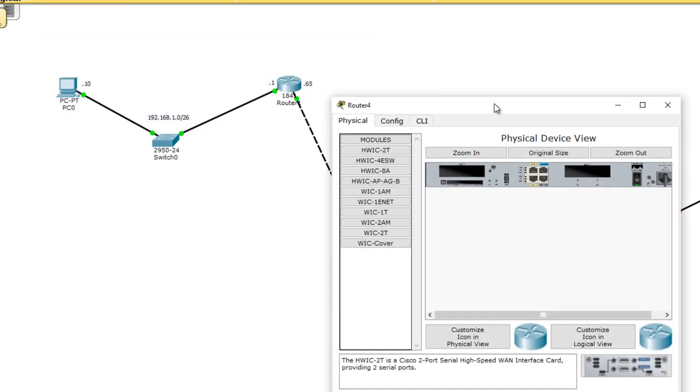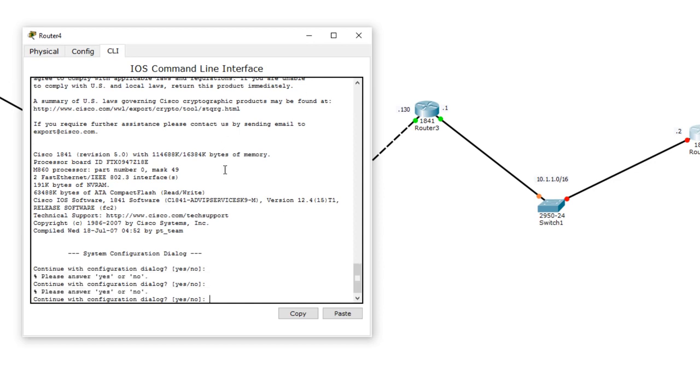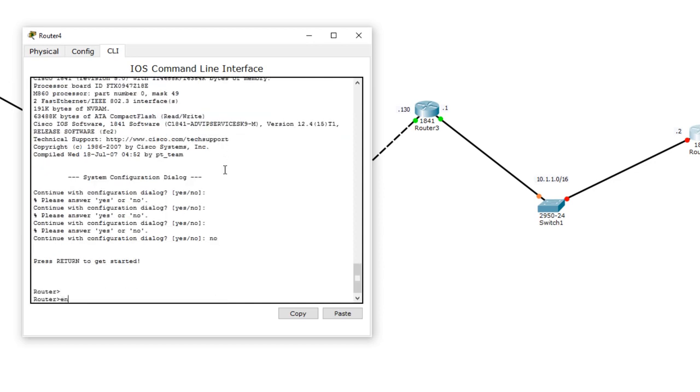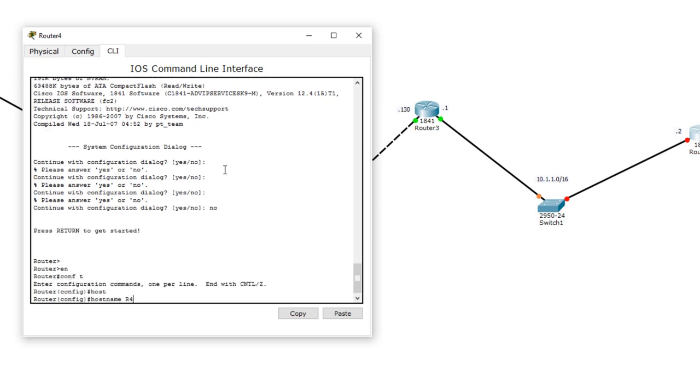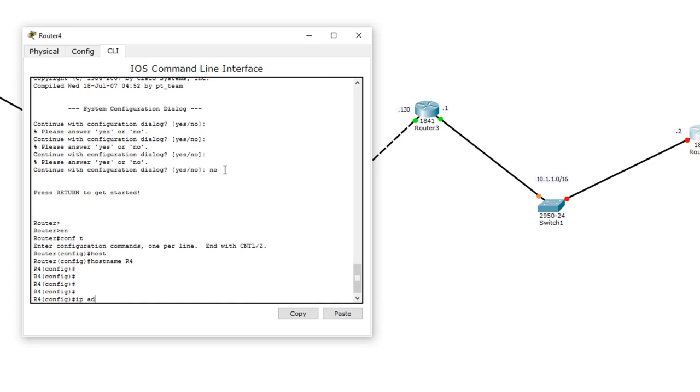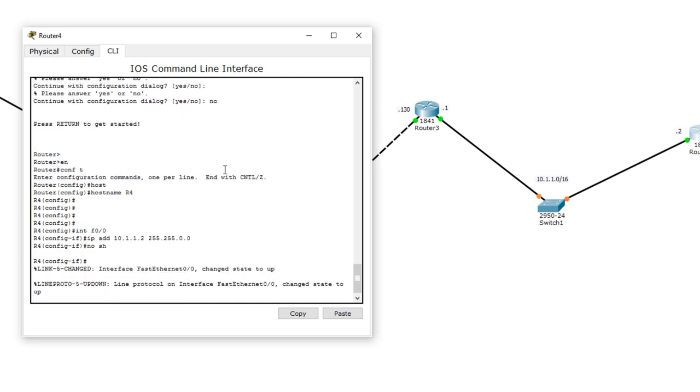And finally, I'm going to put this IP address here. Say no, and hostname R4, that's router 4, interface F0/0, IP address 10.1.1.2, 255.255.0.0, no shut. Brilliant.